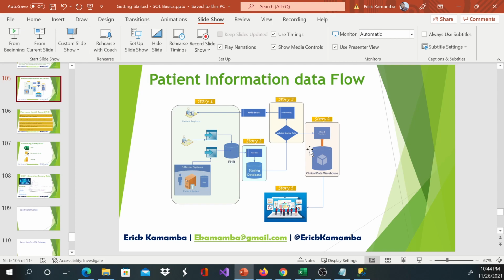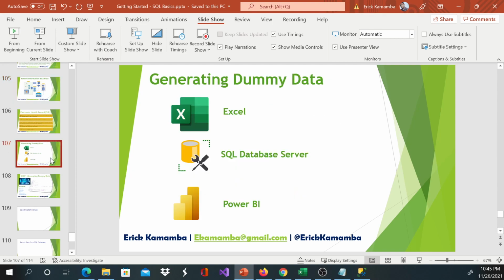If you are watching me right now, or if you get assigned this project, or if you want to do it on your own, or any kind of project with SQL and all that, really the first thing you need is to get data. So I'm going to show you how to generate data. First, I'm going to show you how to generate data in an Excel file.